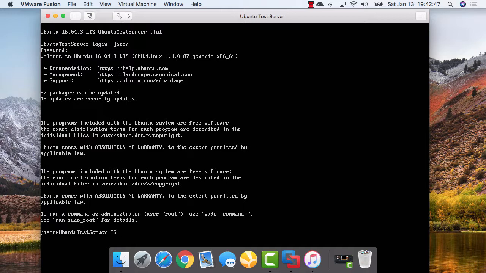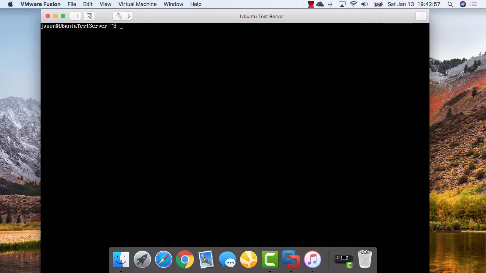The first thing we'll notice is that there are quite a few packages that can be updated, and a lot of those are security updates. So since we just have a general server and haven't installed anything yet, let's go ahead and apply all of those updates right now, just to get things as updated as we can and make sure this is ready for us to build something with.